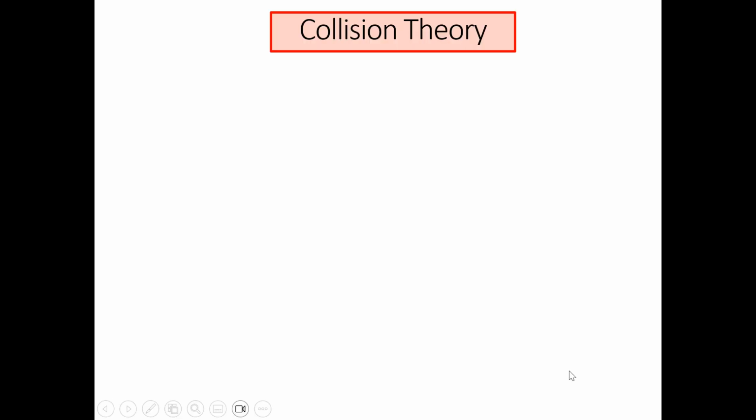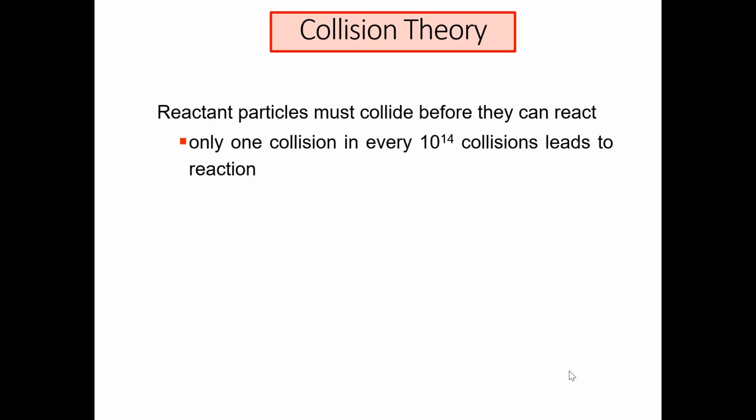We are actually very familiar with collision theory as we have been earlier exposed to it. It states that reactant particles must collide before they can react, and only one collision in every 10 to the power 14 collisions leads to a reaction. But also the fact that your reactant particles are always in random motion, so it does proceed quite well.